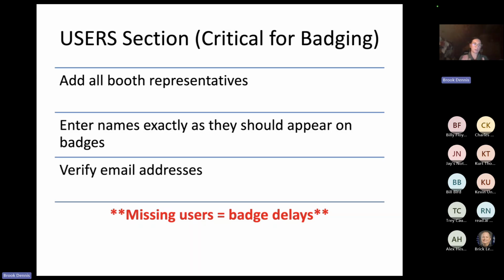Just make sure, of course, all contact information, their first name, last name, and company, are entered. They'll be with you. And then a good working email address. This is really important, especially as exhibitors, because you are the only group of people who have access to that leads section. And if you don't have a good email for your individuals to log into the app, you're going to have a bunch of crosshairs. It's going to get a little bit confusing.